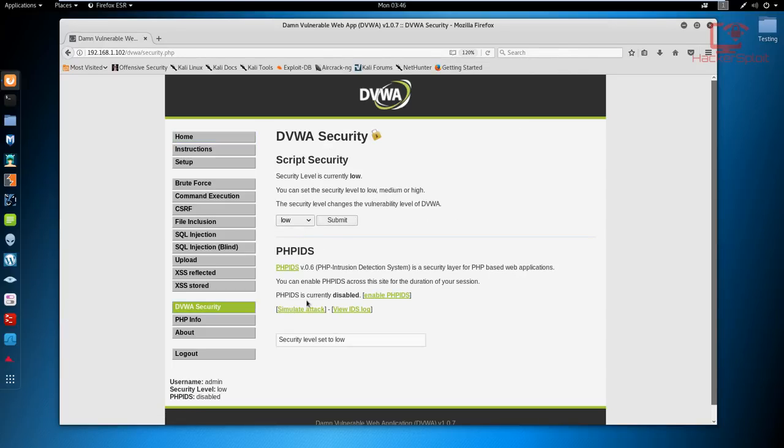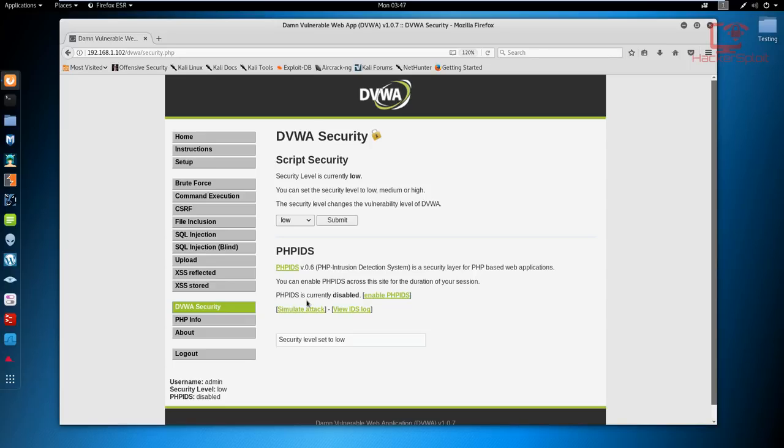The reason we're setting it to low is because if you look at the real world, if you're talking about big sites, this attack may very well work on sites that are older or sites that have not been updated or sites that don't have good security. You'll be shocked to find some really big companies that actually don't have any login protection, or brute force protection for that matter.